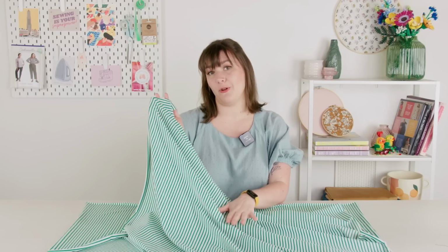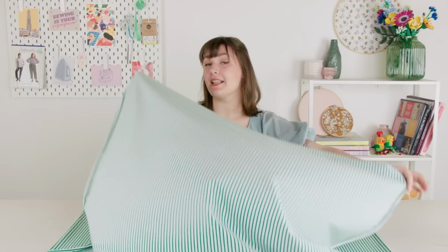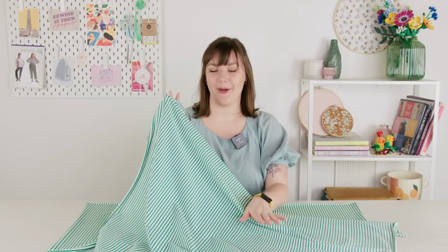This is the emerald colorway, which I think fits our bright summer palette perfectly, but it does come in 20 other colors as well. Now you could keep a t-shirt really simple and modern with a regular straightforward t-shirt pattern.